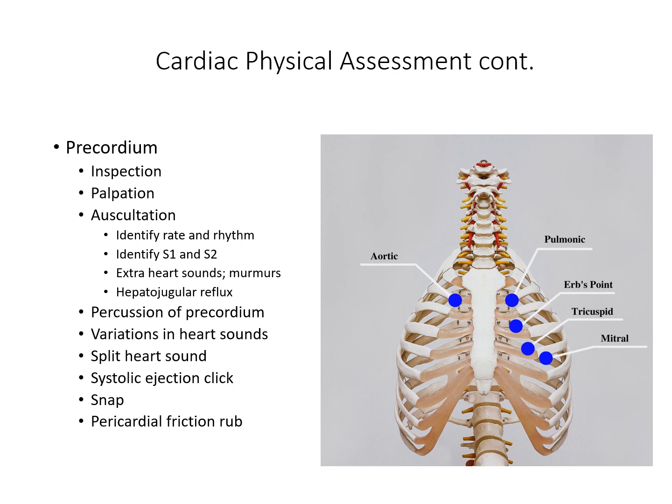Remember, when we auscultate, we want to find those landmarks and use a systematic pattern. So we're starting with the aortic, which is the second intercostal space at the right sternal border, then moving on to pulmonic, which is the second intercostal space, left sternal border, Erb's point, which is the third intercostal space, left sternal border, and tricuspid, which is fourth to fifth intercostal space, left sternal border, and then mitral, which is fifth intercostal space, mid-clavicular line. Always following the same pattern so you don't miss anything.